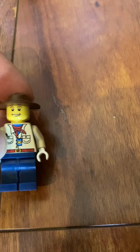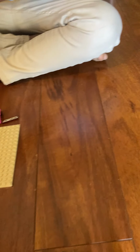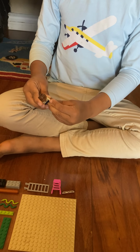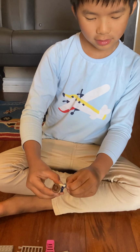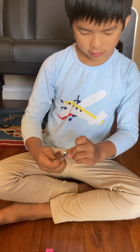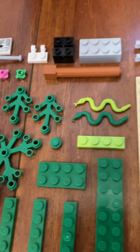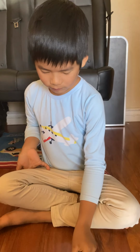And then, hi. And the farmer needs something to cut the grass. See, some grass may have weeds. They need to cut the grass, just like our grass, right? It has a lot of weeds, so we have to cut them down. Oh wow, these are the chicken, the bird, and the two snakes, too? Yeah. At the farm? Oh no.